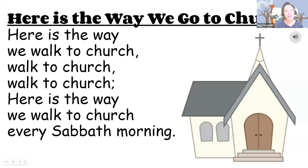Well, since we're doing Sabbath School at home, we can walk to church, can't we? So we're going to sing our song, Here's the Way We Walk to Church. So as we sing, I hope you can walk around the room, okay? Can you walk all around? We're walking to church.